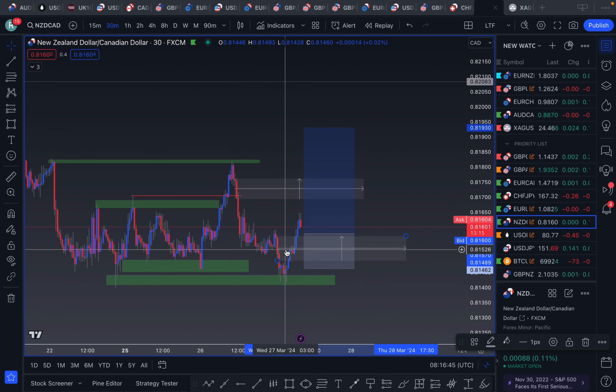It's very simple right here. We have liquidity grabs on both sides of the markets, and we have liquidity forming on both sides of the markets. So, is it a risky trade? Yes. How am I going to deal with it? Because it's a risky trade, I'm going to deal with it in the following manner.